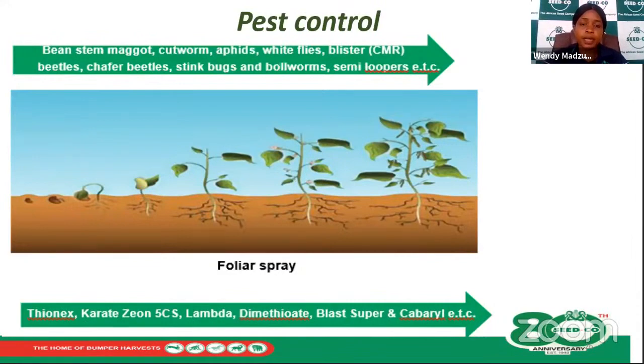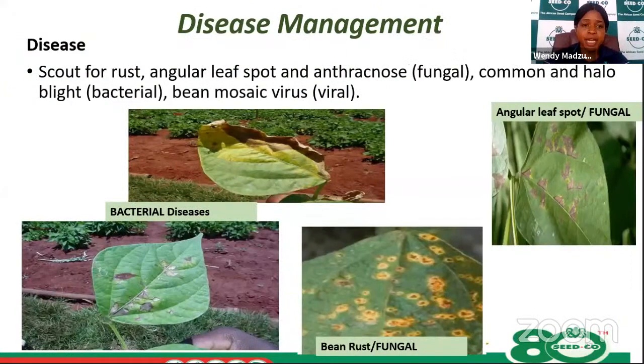The other tip in terms of pest control is regular scouting. Regular scouting in a systematic way, where you go inside the field. You check at the bottom of the leaves, at the back of the leaves, on the growing points, because these insect pests are not just going to hide in plain sight. They will also hide at points where you will not easily find them. In terms of disease management, you need to scout regularly for problematic diseases in the field.